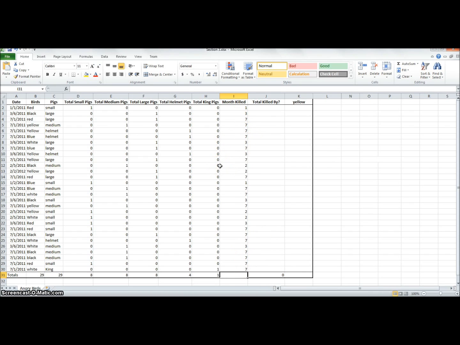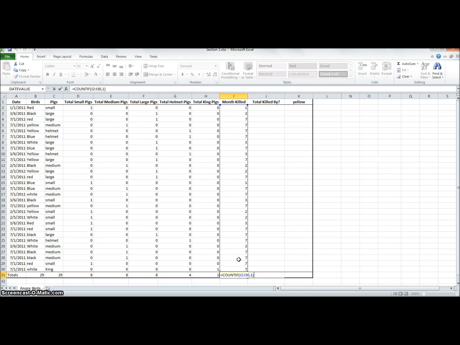So if we want to do January, we'll do equals, and we'll do a variation of the if statement. We will do count if, and we're going to do the range I2 through I30. And then we'll put a comma in, and if the criteria equals 1 for the month of January, we'll count it, close the parens, and we see that there are 2 pigs killed in the month of January.